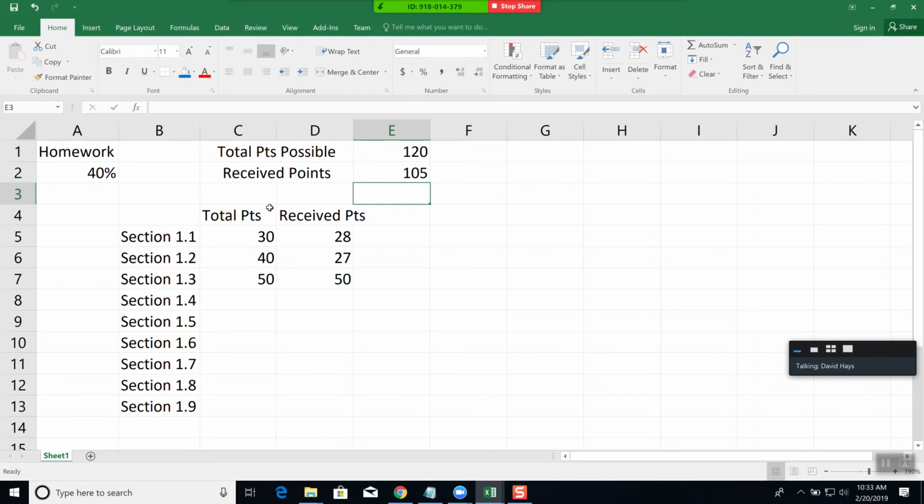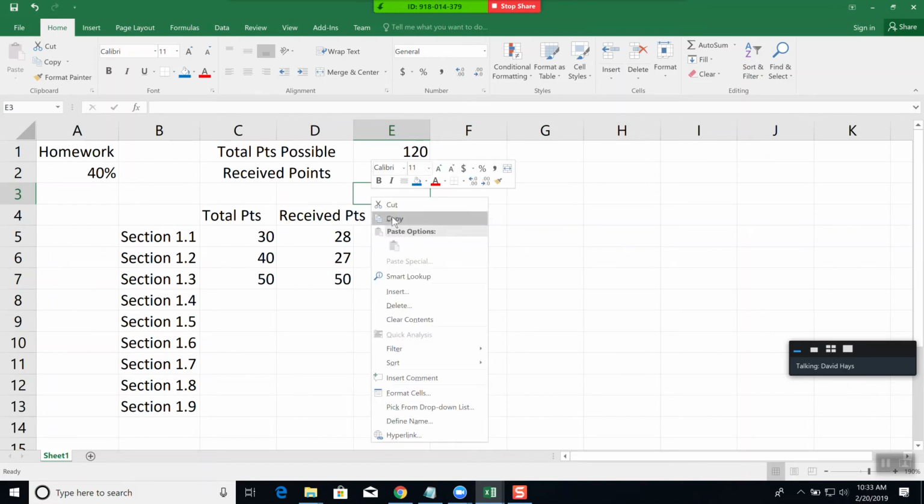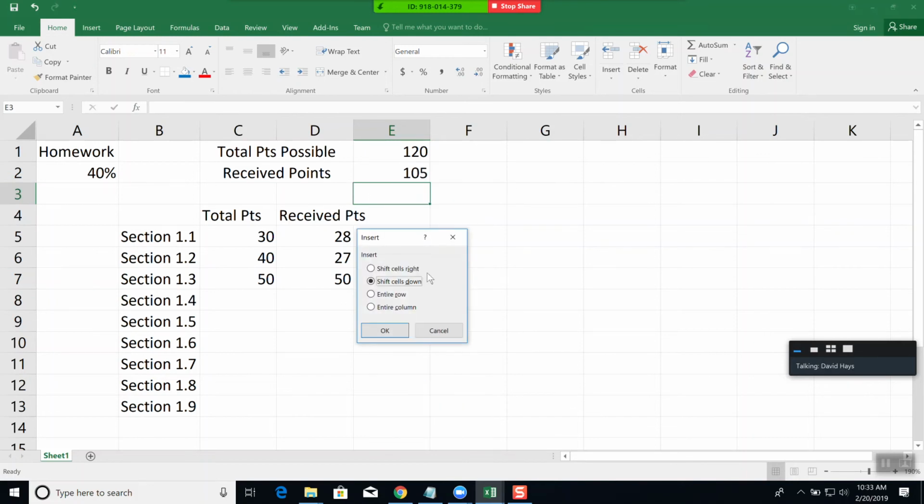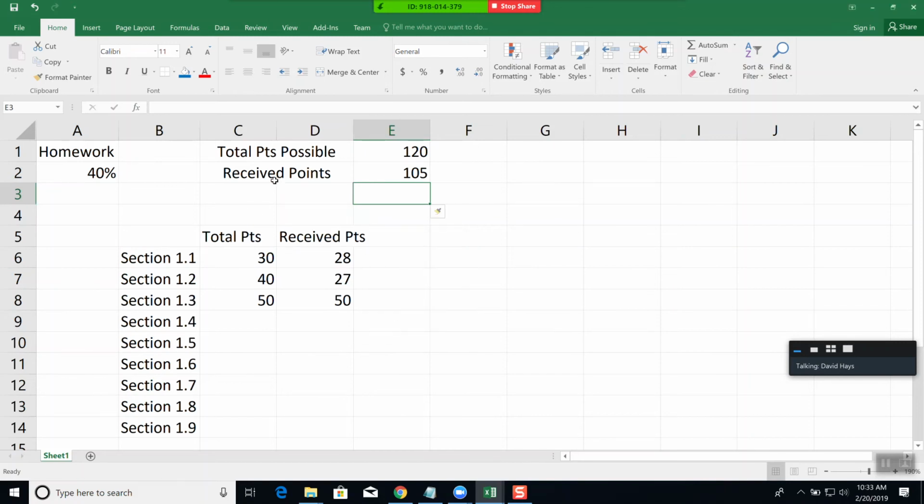Yeah, and I notice I probably need another row here. So I got this cell selected. I can right-click, choose Insert, Entire Row. And that shifts it down again. And here I'll put in Category Total. Again, it's probably beneficial if I merge that in. So I click this, drag over, choose Merge and Center. And here's where I'll put my formula.